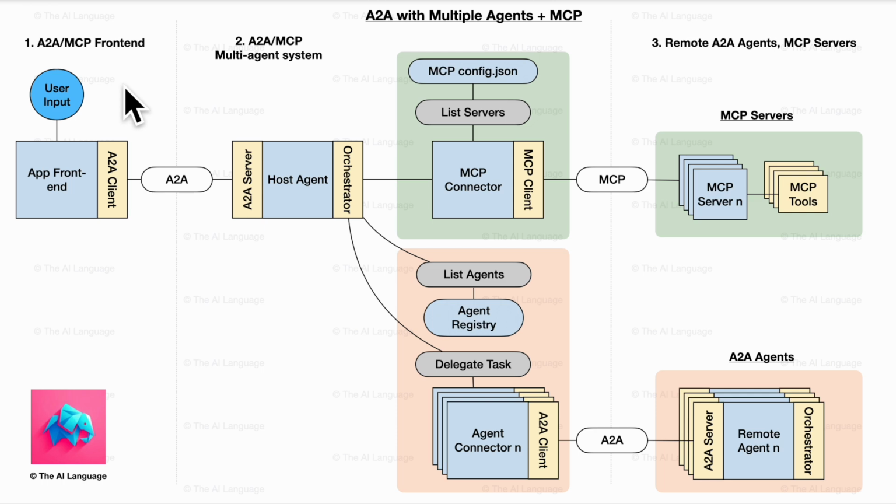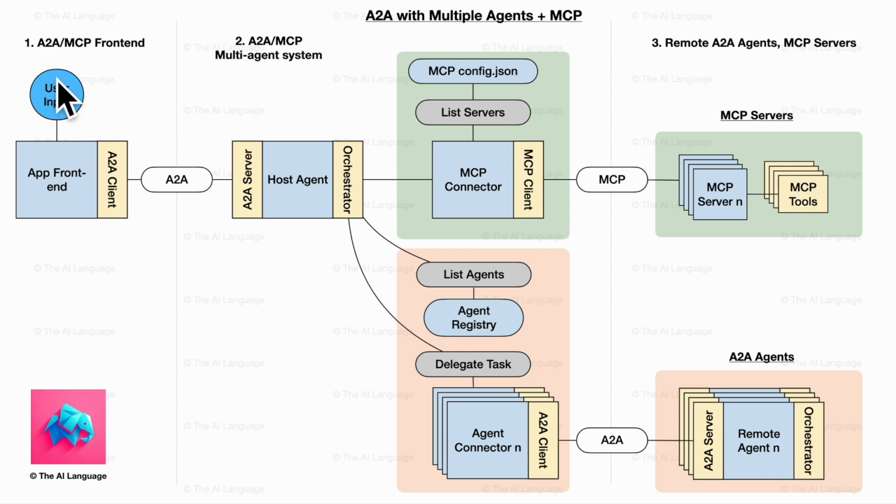Our architecture has three main layers which are shown over here on the top. So the first is the front-end client. So this is the A2A MCP front-end. The second is the entire system that we're designing, which is the A2A MCP multi-agent system. And the third is basically remote A2A agents and MCP servers, which we expect to be third-party agents and servers that we want to connect our system to. These might also be the servers and agents that we have created locally that we want our system to use. So we as the developers basically build layers 1 and 2. That's what we focus on, and anyone can provide these additional A2A agents or MCP servers, and our system will basically discover and integrate them dynamically.